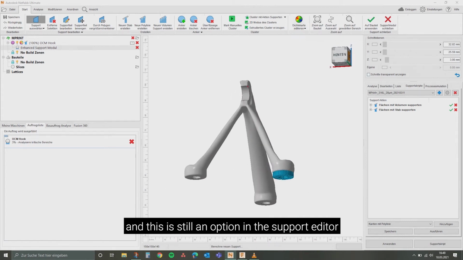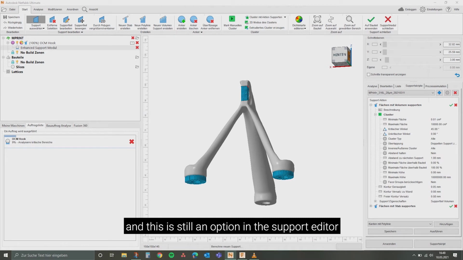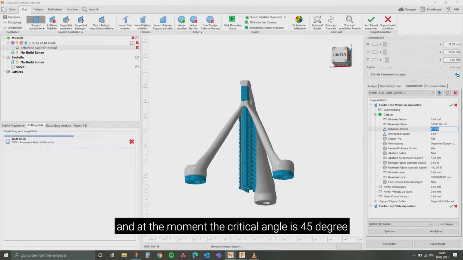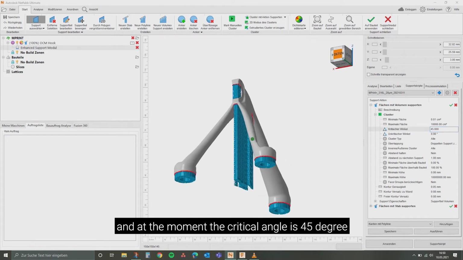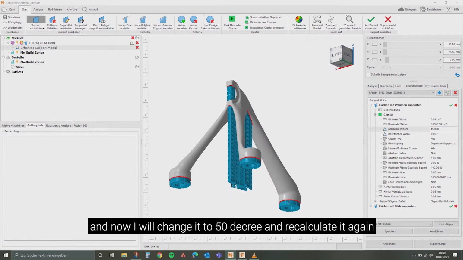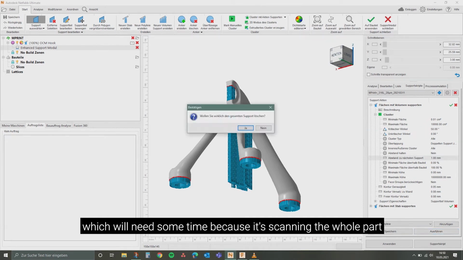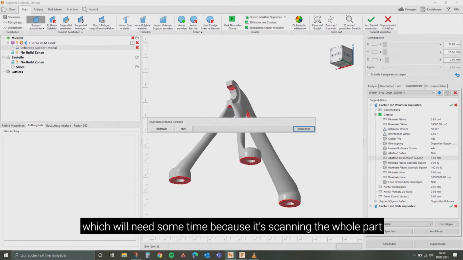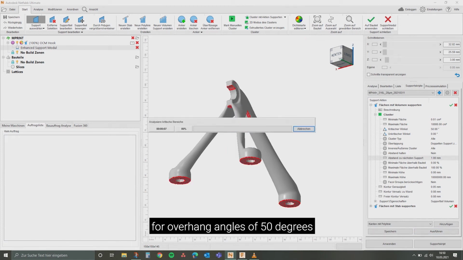This is still an option in the support editor, and at the moment the critical angle is 45 degrees, and now I will change it to 50 degrees and recalculate it again, which will need some time because it's scanning the whole part for overhang angles of 50 degrees.